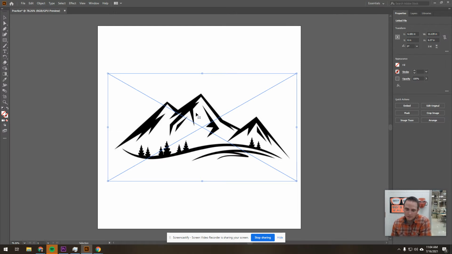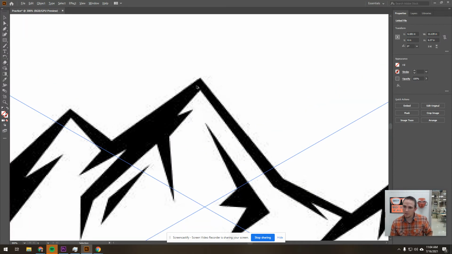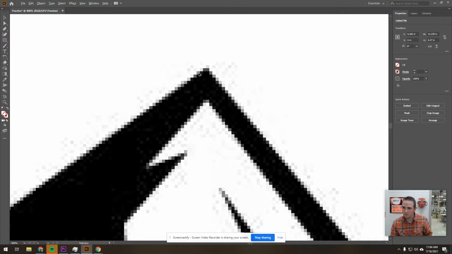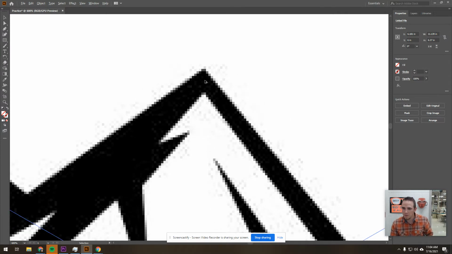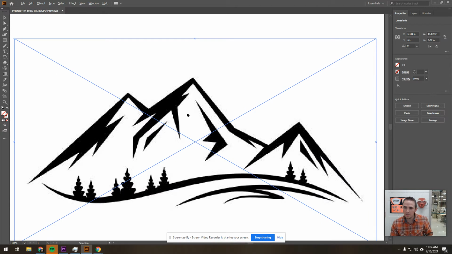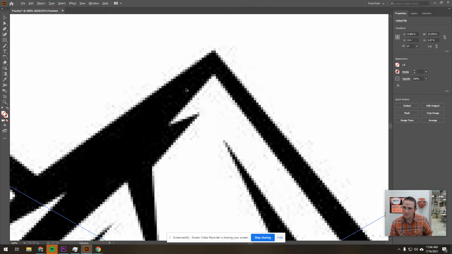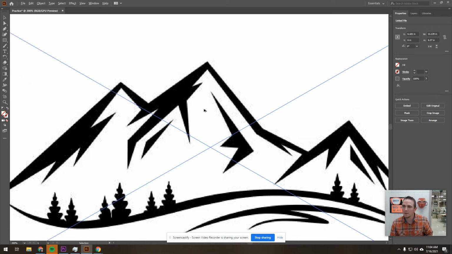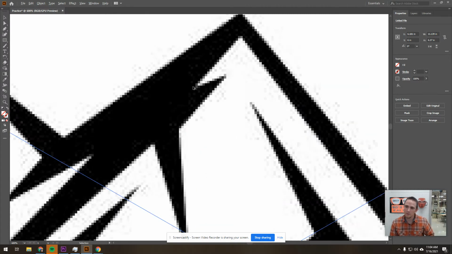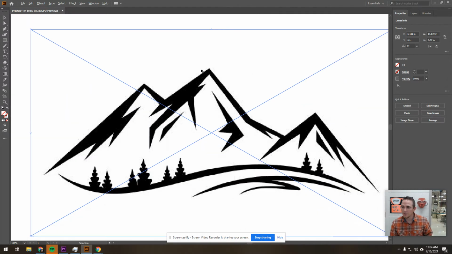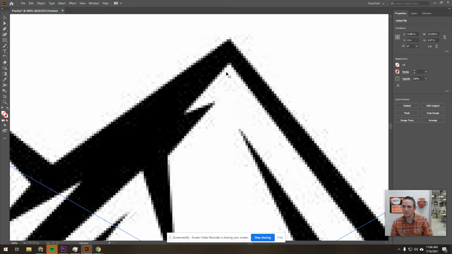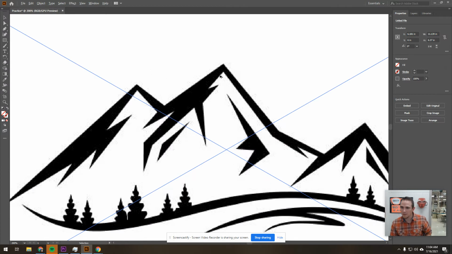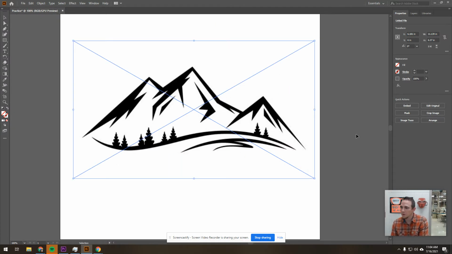Okay, next, if we zoom in on this image, you see pixels. This image is made of pixels. So that's what we call a bitmap image. You could use an image like this to engrave on the laser, but it's not very good quality. So if you want to clean it up, or if you're going to be cutting anything, you'll want to convert this to a vector image. A vector image, rather than being made of pixels, is made of lines, mathematically defined lines. So they're perfect shapes. So we'll show you what that looks like.